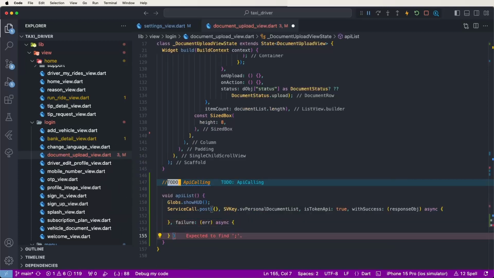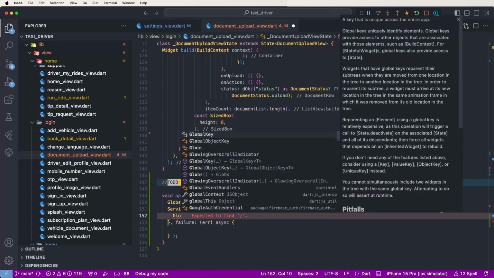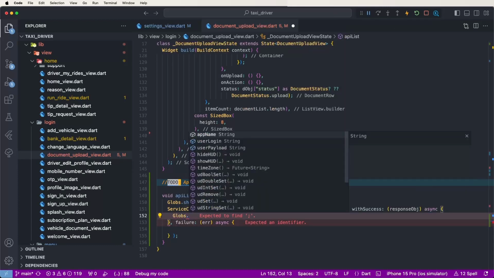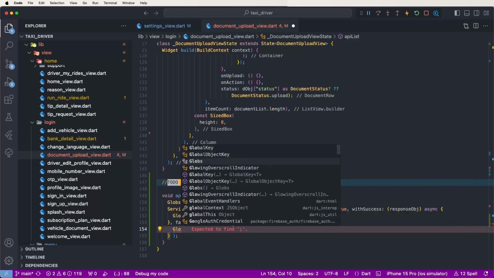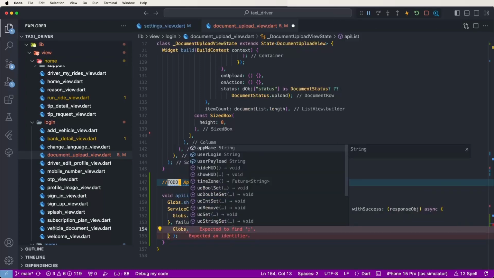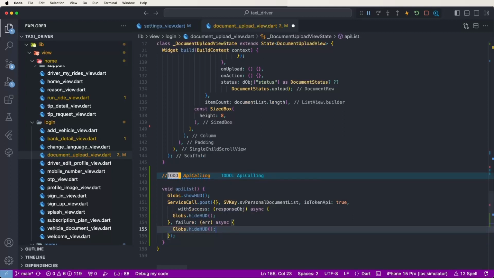Like this. Semicolon. Yes. Now write down here the globes dot hide HUD, and here another globes dot hide HUD. Like this, you need to call here this data.